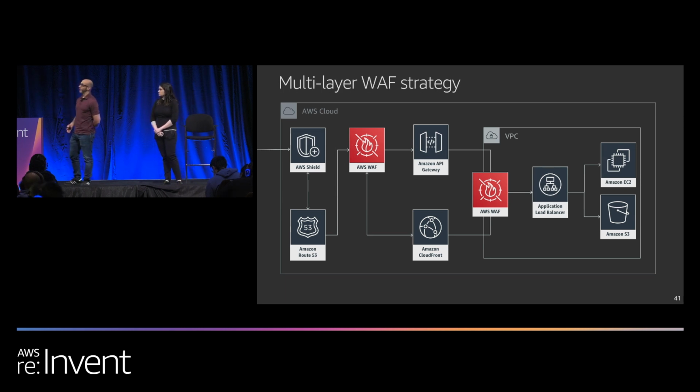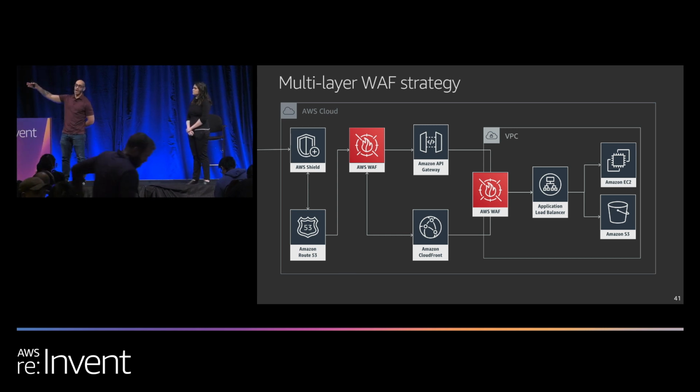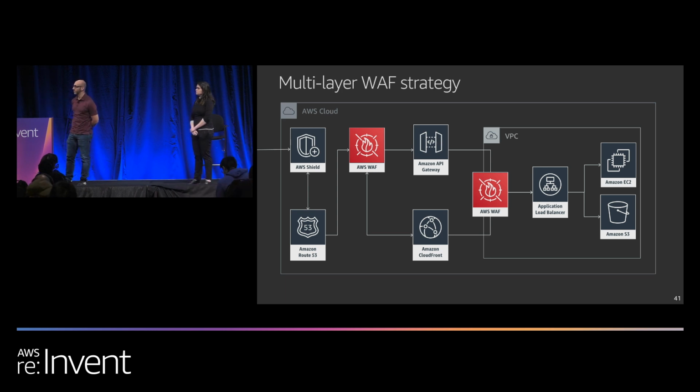Yeah, so when we think about a multi-layer strategy, this is, I think, your basic use case. So we've talked about how everybody gets Shield Standard out of the box. A lot of folks are using Route 53 to do DNS resolution and do routing towards your applications. But in this example, we're actually going to use two different sets of firewall policies. Our first one's going to be set out at the edge at either our CloudFront distribution or our API gateway, and we're going to protect against common things. Maybe we're going to use some rate-based rules in here, or we're going to use our IP reputation, things that are generic to all of the applications within our stack. And then as we dive into our actual stack here, we're going to have a WAF that's associated with our load balancer that's going to have custom rules associated with it.